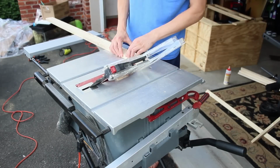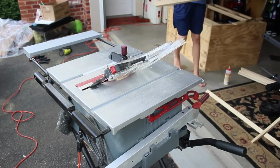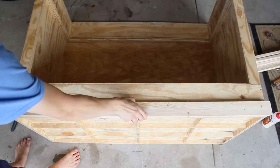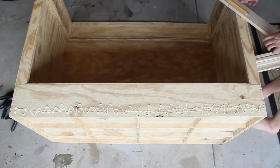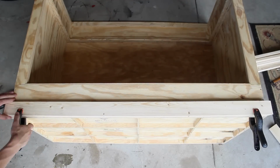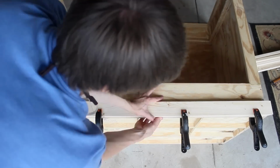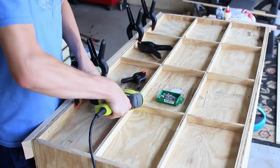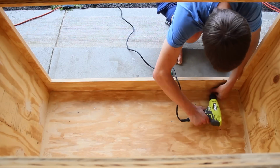Then I got some 3-inch wide pine boards and cut them at a 45-degree angle. These boards will hide the screws in the plywood and will create more structural integrity. After cutting them to the proper 45-degree angles and lengths, they were then attached to the bottom of the outside of the tank using wood glue and clamps. Then from the inside, I drilled screws into the newly attached pine boards. Initially, I only attached these boards to the front and sides of the main plywood structure.